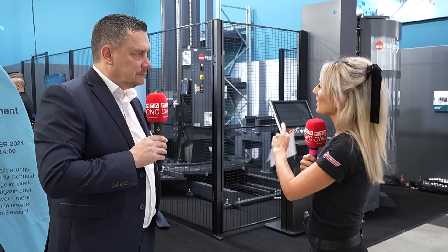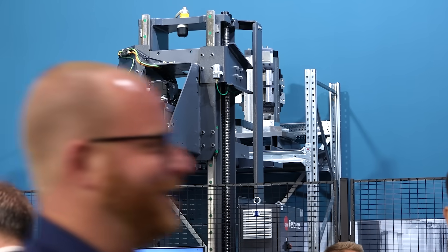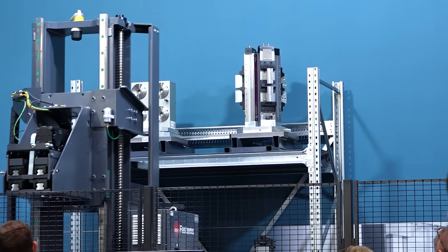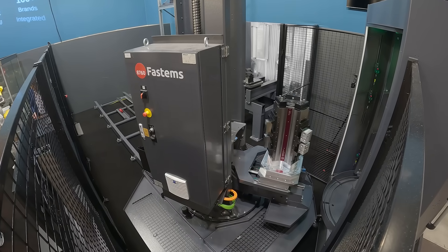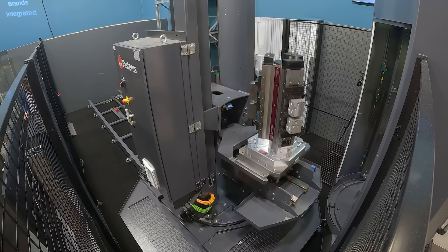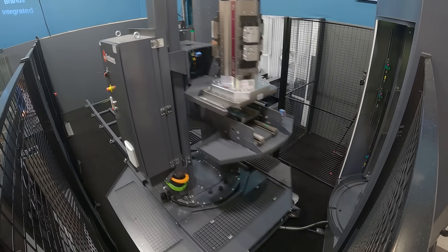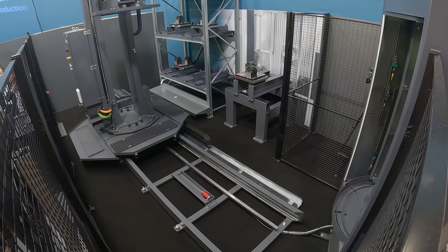The main advantages are for companies with high mix manufacturing and different components, because there are a lot of difficulties in that market. We're also seeing a skills shortage in engineering across the board. With a system like this you can keep the machines running — spindle utilisation is maximised, weekend shifts and evening shifts can be covered. It's all about keeping the spindle running as long as you can and ultimately achieving a quicker return on your investment.